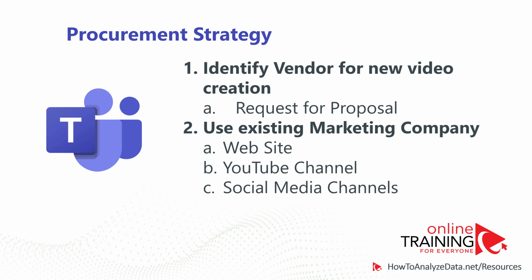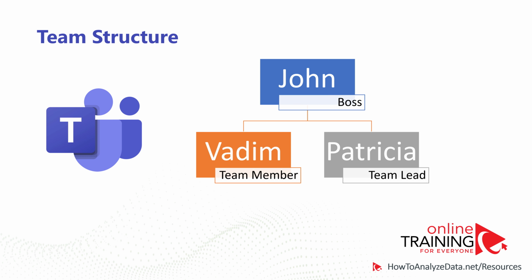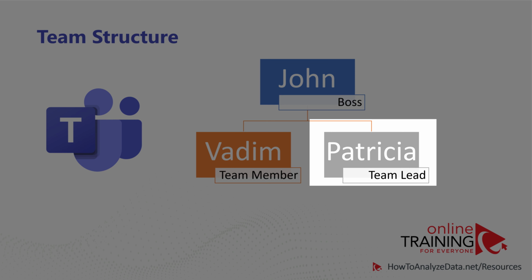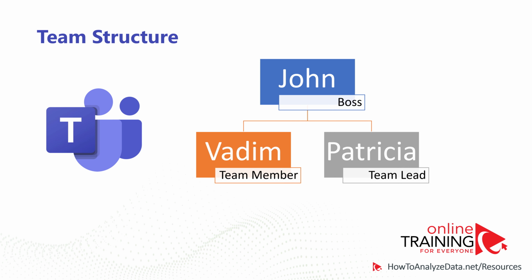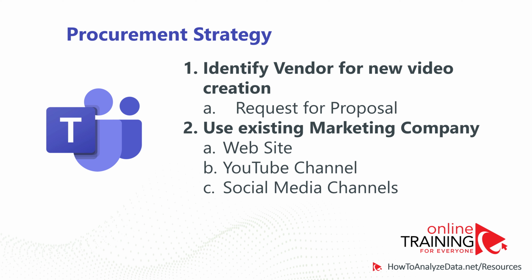Even though it was my initial idea to create this video for our flagship product, John decided to assign Patricia as team lead. In the current organizational hierarchy, we are peers with Patricia because we both report to John. But Patricia has worked for the company longer, and she has more experience working with external vendors, which is extremely important for this particular project. In fact, the strategy was identified and created by Patricia. She discussed it with John, and John agreed on the approach. And in fact, this strategy worked extremely well for us, as you will see. And I was excited at the end to see that Patricia became a member of the team.